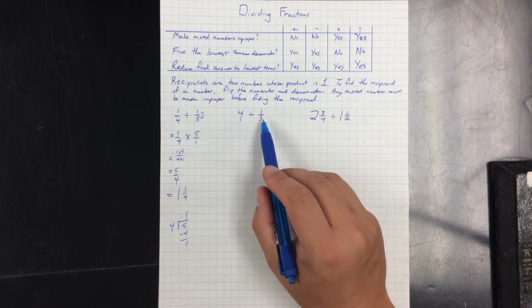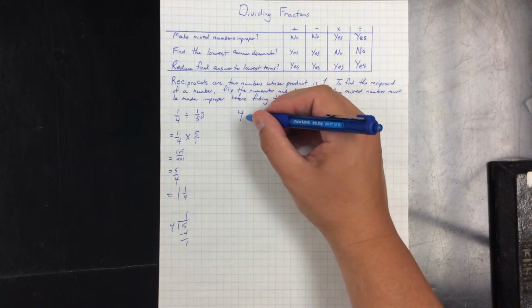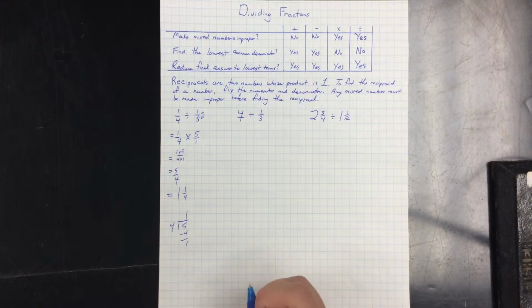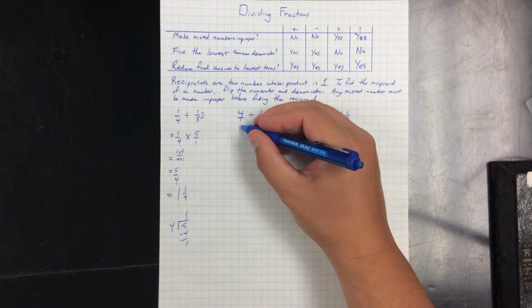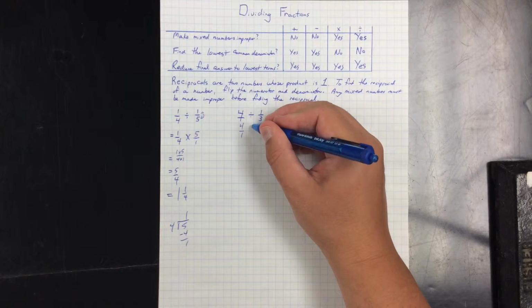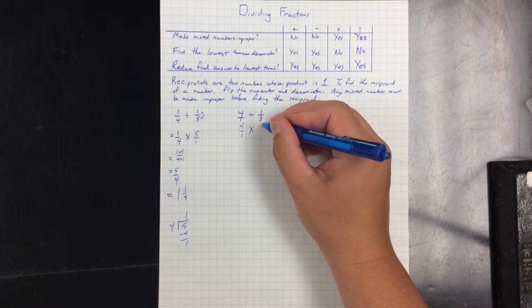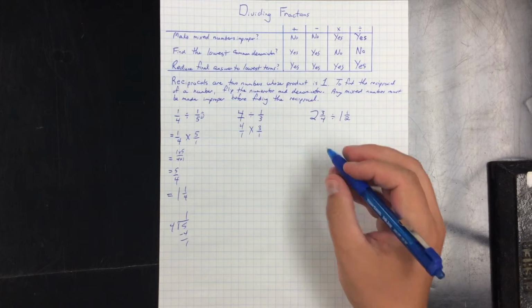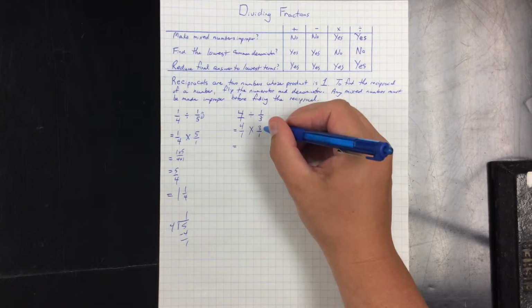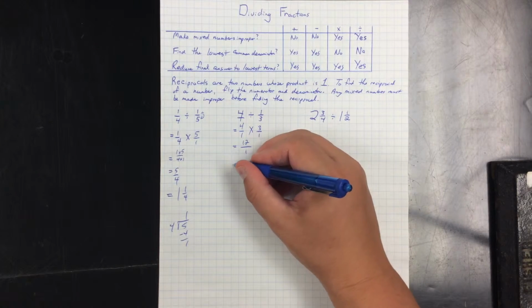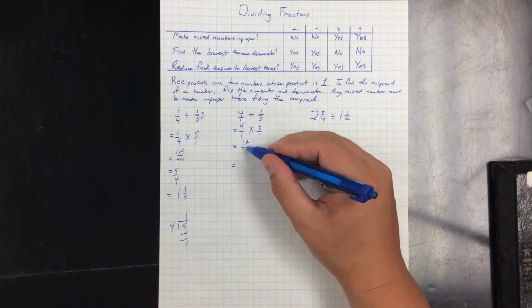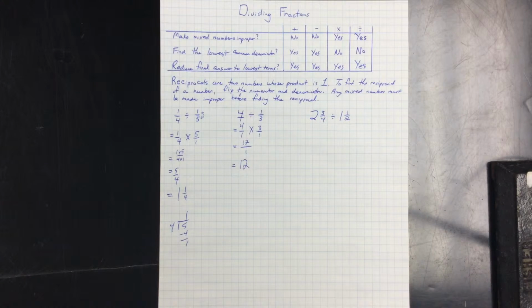Okay, 4 divided by 1/3. Well, really, I could think of 4 as 4/1. They mean the same thing. So I'm going to have 4/1, numerator 4, denominator of 1, divided by 1/3. Okay, so 4/1, I'm going to change my division to multiplication and flip my second fraction. It becomes 3/1. 4 times 3 is 12. 1 times 1 is 1. 12/1 is improper, and anytime I have it over 1, it's whatever number. So 12 is on top, 12/1, so it's 12 wholes.